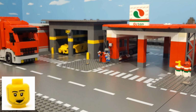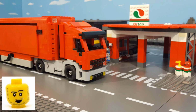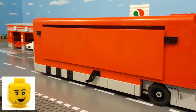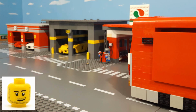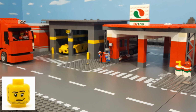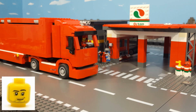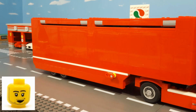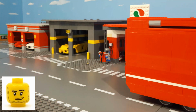So next, I looked at the Scuderia Ferrari truck, set 8654 from 2005, which was part of the Racers theme, and its more recent update, the F14T and Scuderia Ferrari truck, set 75913 from 2015, which was part of the Speed Champions theme. Now both of these are really great sets too. I really like the two-piece tractor-trailer design, and I especially like the play features of both, so this style was definitely in the running.